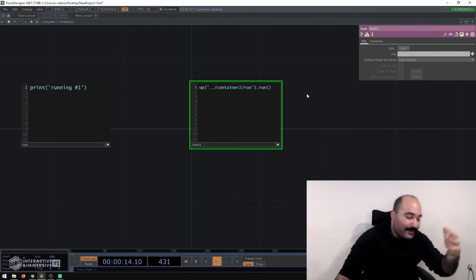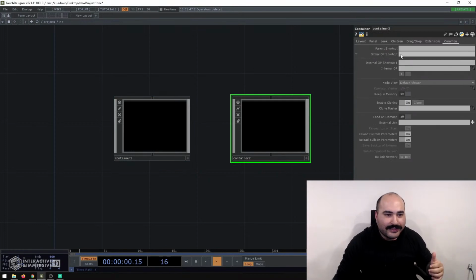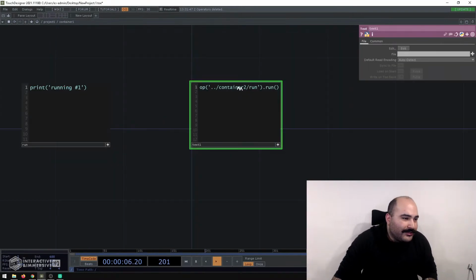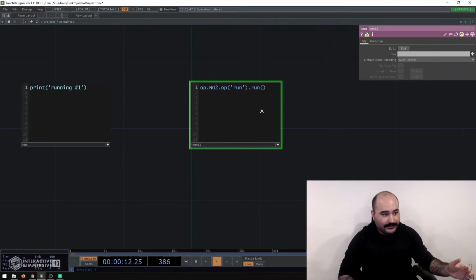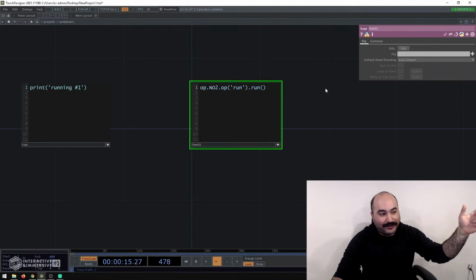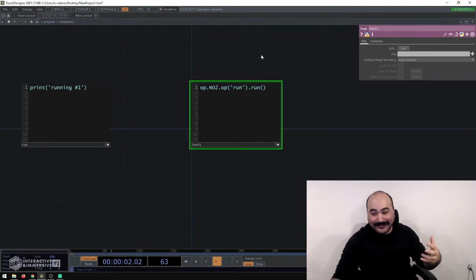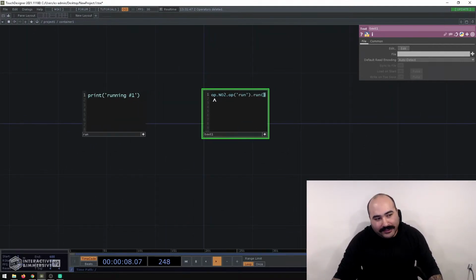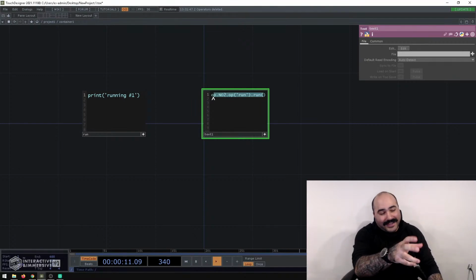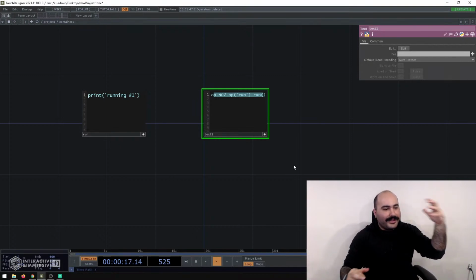Now, obviously some of you may be thinking, oh, okay, well, global op shortcuts really make that better. It does, so if I put a global op shortcut on this called maybe NO2 for number 2, I could reduce a little bit of this by saying, okay, well, op.no2, and then inside of that, look for op.run.run. How many times I said dot made it really awkward in my mouth to just say dot. It's my nitrous oxide build here. And the more complex your project becomes, the more dense this becomes, the harder it becomes to trace. And extensions really offers a little bit more native access, which we'll get to in a second.